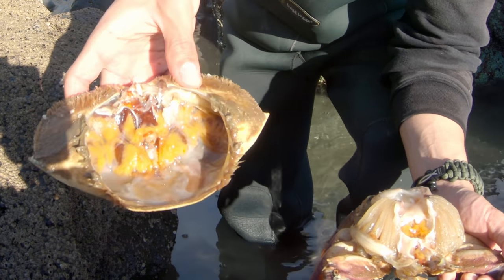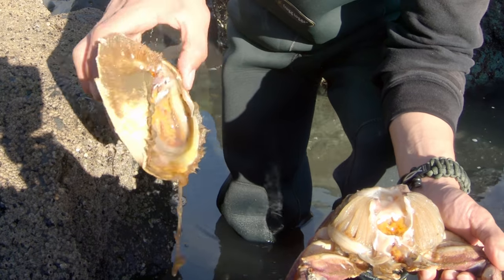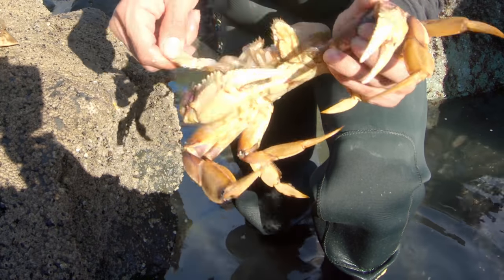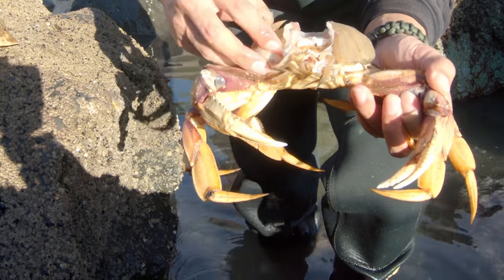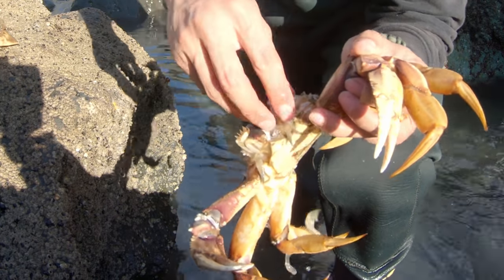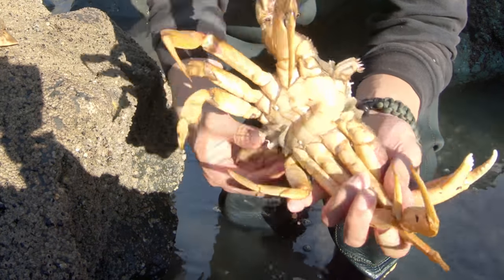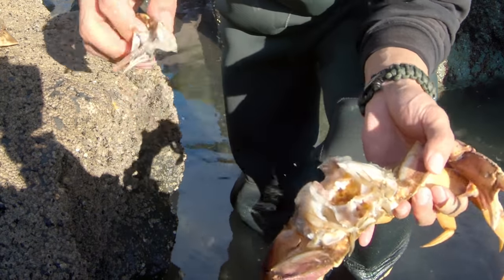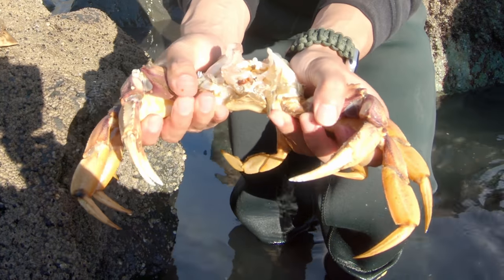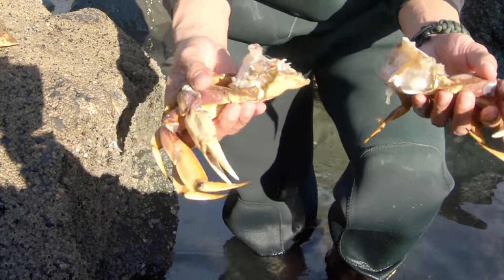And this, you could throw this away, or some people actually like eating this stuff. I know my dad does. But from here, just basically remove the mandibles, the dead man's fingers, their gills. Take off the apron. And then I'm gonna crack this guy in half. I'm gonna rinse it out right here in the water.